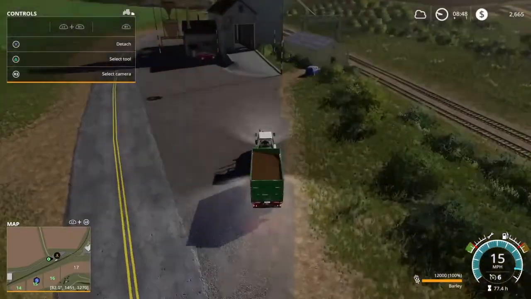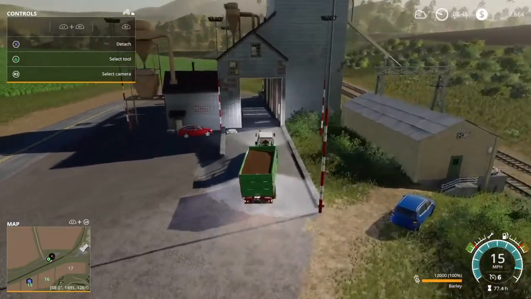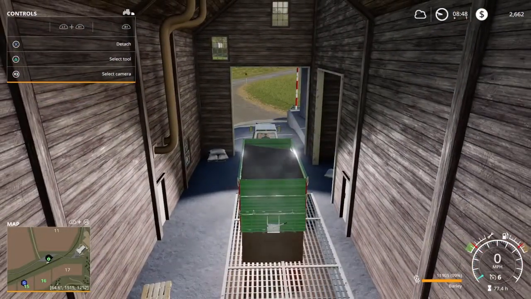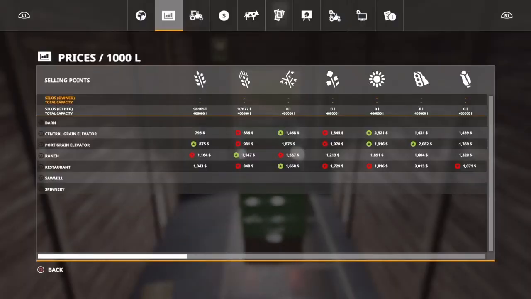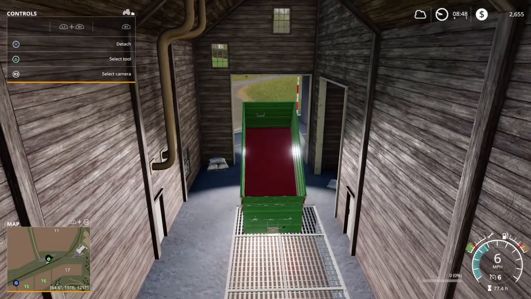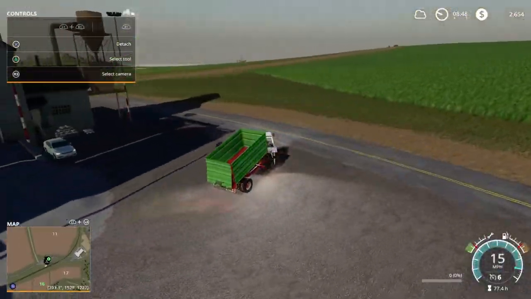Alright guys, I'm at the train silo, and I'm gonna dump this off in here, and there we go. How much we got in here so far? Let's see, we got 98,000 liters, 100,000 liters. That's awesome. We're gonna make a lot of money off of this sale. Alright, empty that, 10%, and 0%, alright, let's head on out, and let's get back to the farm. I'll see you when I get there.